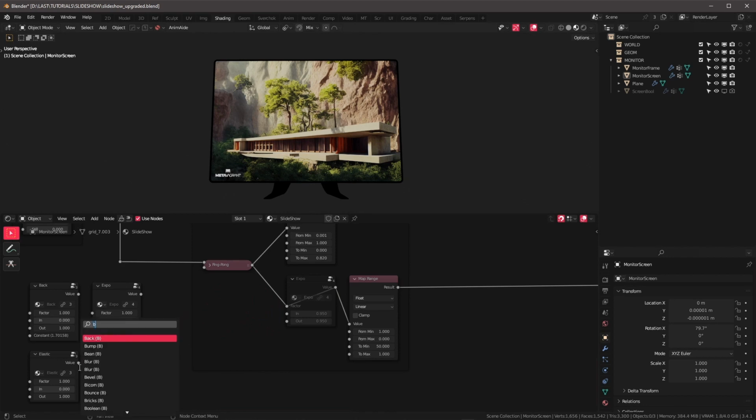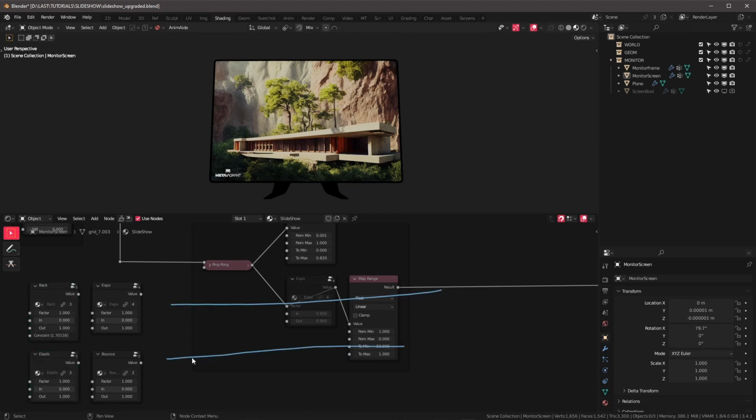And the bounce function is quite similar, but the characteristic of back and elastic is that if you clamp the value, the effect is not going to be good, because if we have the 0 and 1 values here, both elastic and back go a little bit under and a little bit over, like this.